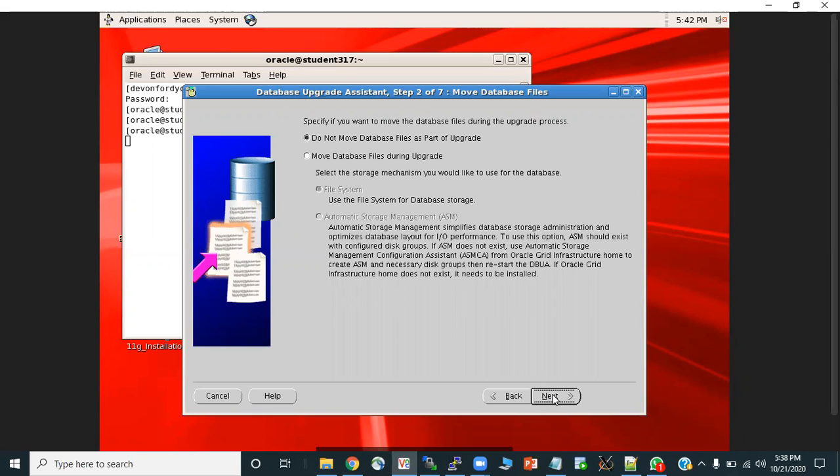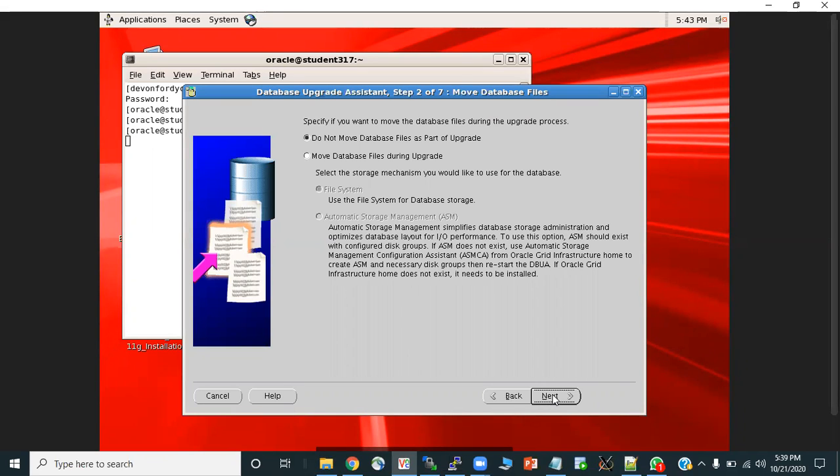Do you want to upgrade and keep the files where they are, or do you want to make a copy of those files while doing the upgrade? If you make a copy of those files, it means you want those files to also go to the Oracle base of the new software.